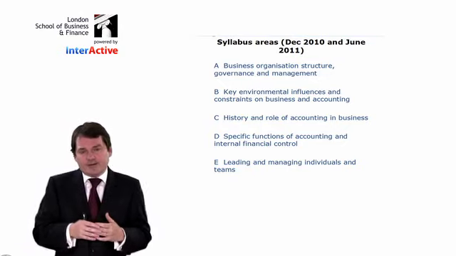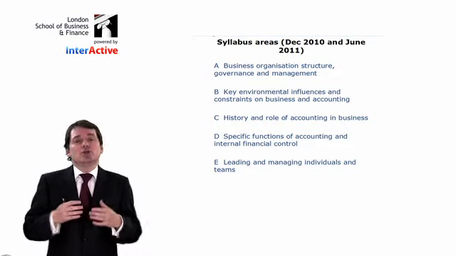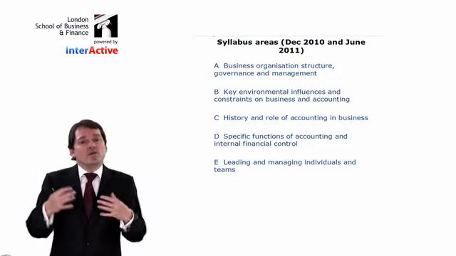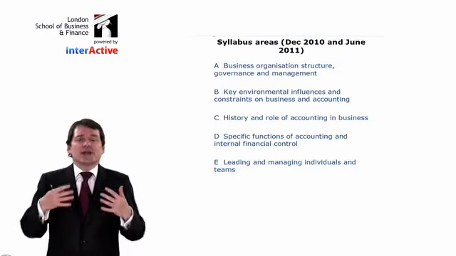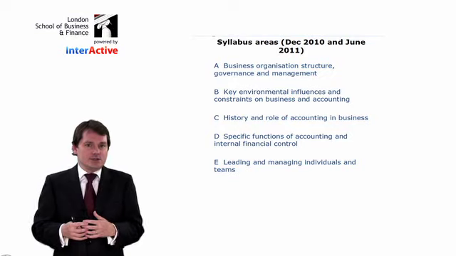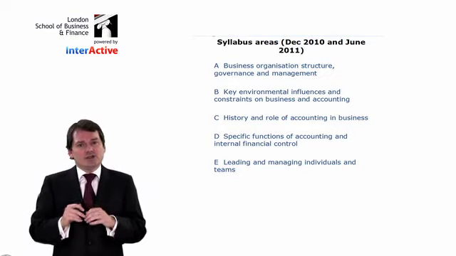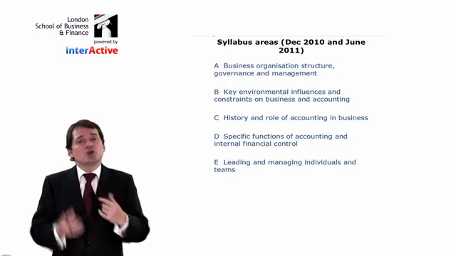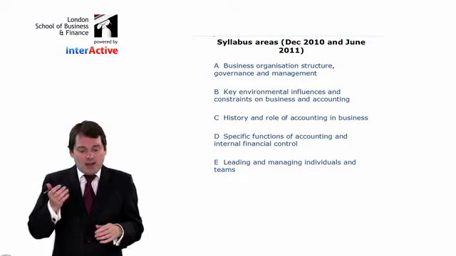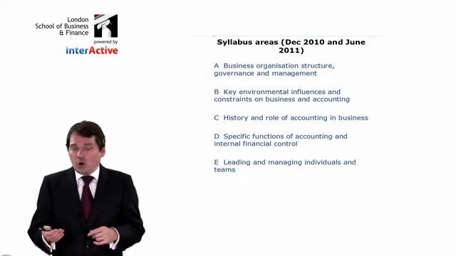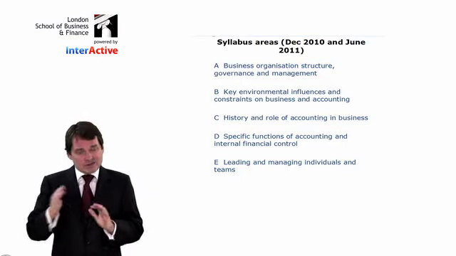The second area is about governance. Now, in many companies you have shareholders, but they rely on directors and managers to actually run the organisation. Governance is about the way those directors need to behave so that the shareholders can trust what they are doing. Now that is going to lead on to paper F8 and to paper P1, so you'll see those bits again.